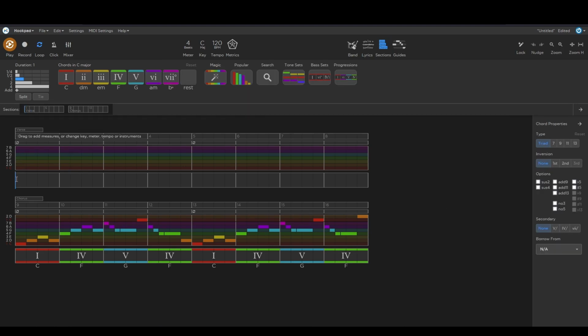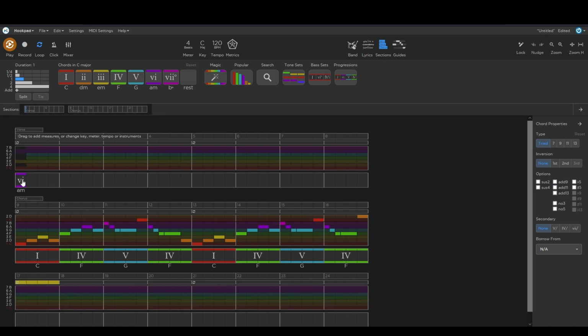So we'll just add some quick chords for a verse. We'll use minor chords just because we use major chords in the chorus. Change the length of this.